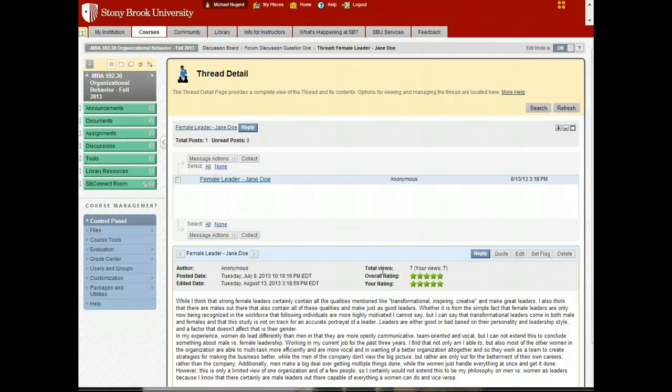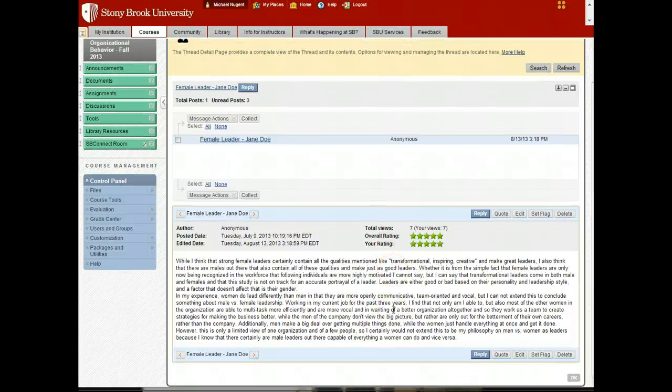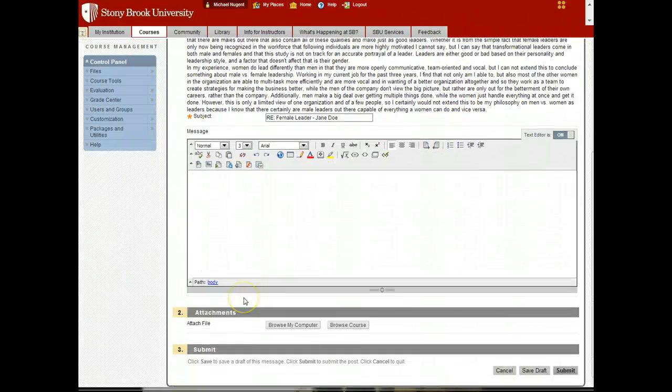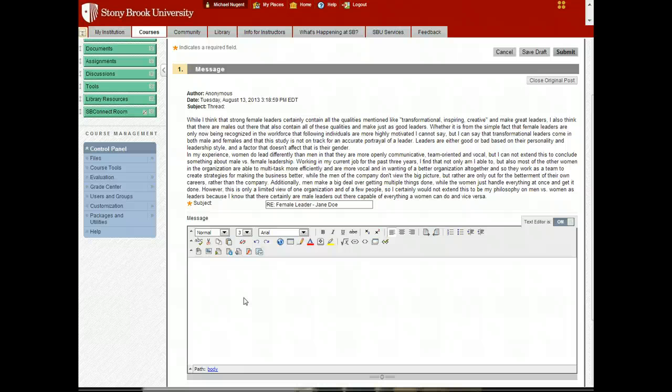This way I get a sort of feedback from all the students that have read the post and how you feel about it, and it's a good measurement for you. If you go back and look at your post, you can see how it was rated and get an idea of how your fellow students appreciate the quality of your posting. And of course, like I said before, you hit reply, and then you can post a reply to this posting and contribute back to the original poster.